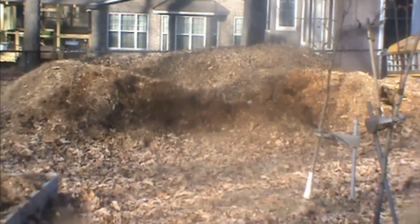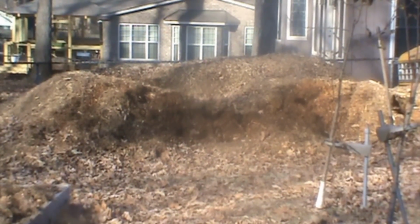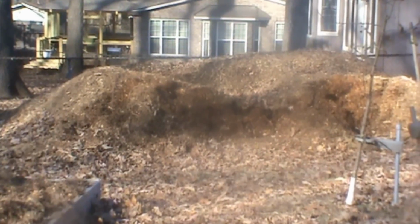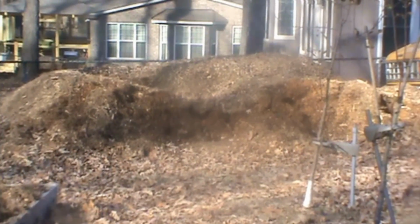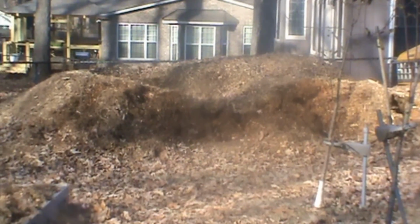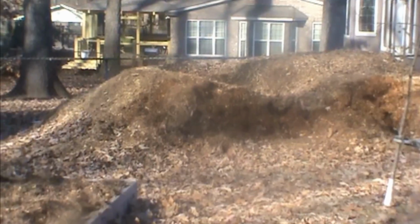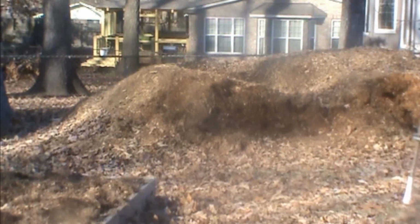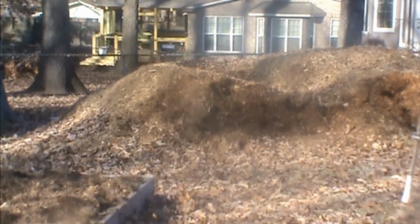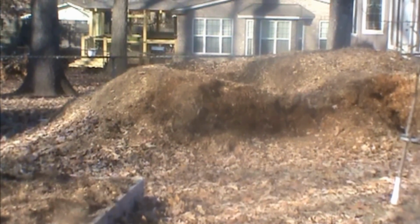Okay, if you can see there, that's a mountain of wood chips. It's been there for a year, and we get it free from tree cutters, and you can get them in many different places. I'll put a couple of resources in the info section, but it's been sitting there aging for a year. We'll take a little off at a time, but that's 2 truckloads full. And then let me show you that's the wood mulch that I put between the beds, and now I'll show you how I use it in the garden beds.